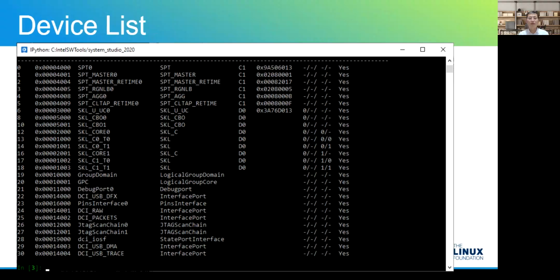For example, here we can see the internal core, also the uncore part, also the integrated devices inside the chip. So for people doing low-level development, for example, OS development or driver development, I believe it's very useful.